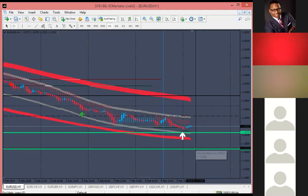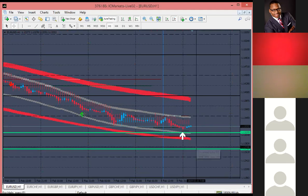It was testing, but the time was 7 o'clock, for example. At 7 o'clock, the price dropped here. You want to take the trade. Of course you can, it's up to the trader. But even though you enter a buy trade, we don't know. We know the level, but we don't know they're going to push the market like this, and the candle leaves a big wick like 40 to 60 pips, and it's going to hit your stop loss.